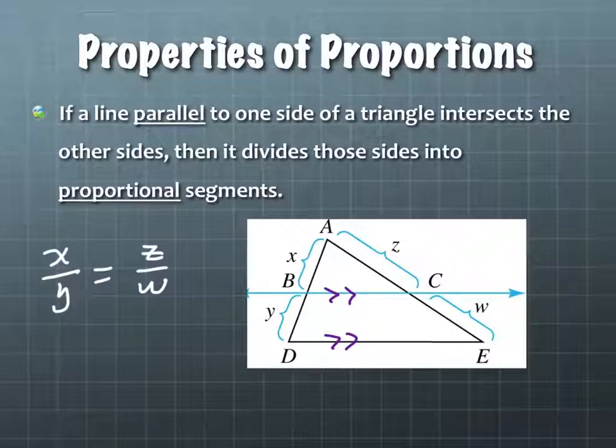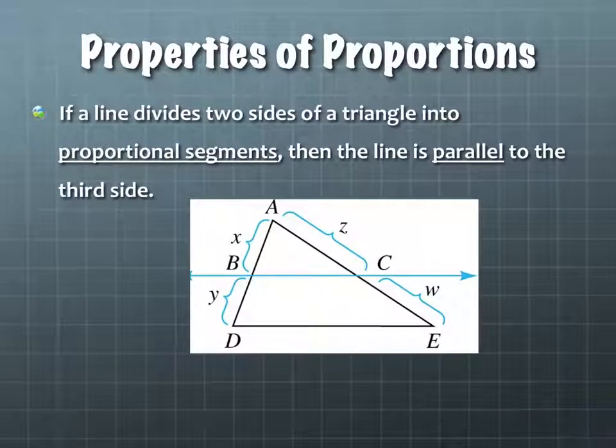The second one is that if the line divides the side of triangles into proportional segments, then the line is parallel. You've seen that happen before. You've seen a statement where we're able to reverse it, and it actually works as well. It doesn't work for every statement, right? If I were to say to you, because I am a mom, therefore I'm a woman, you would shake your head and say yes. But if I said, because I'm a woman, therefore I'm a mom, you would say, well, maybe not. It doesn't work both ways, right?